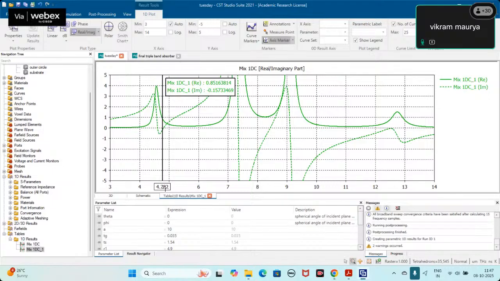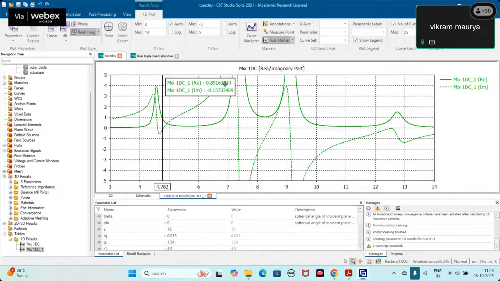See this one. For this 4.782 terahertz resonant frequency, this dotted line is your imaginary term and the solid line is your real part of this normalized surface impedance. So the real part is close to 1.